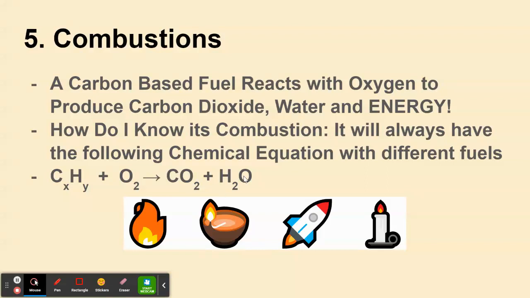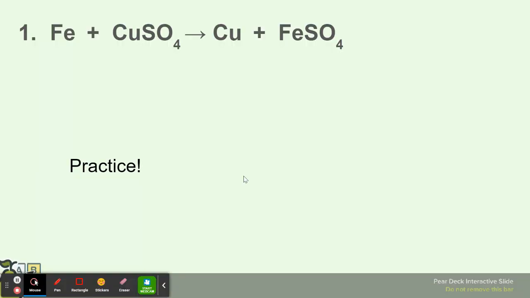Okay, when things are burning up, they're combusting. So I want you to do a little practice. If you take a look, we have a list of reactions. I'm going to have you pause and either write them down and try to match each type to each one, or if you're doing this on an Edpuzzle, you're just going to have this end of the video to answer these questions. Okay, so let's move on to the examples.